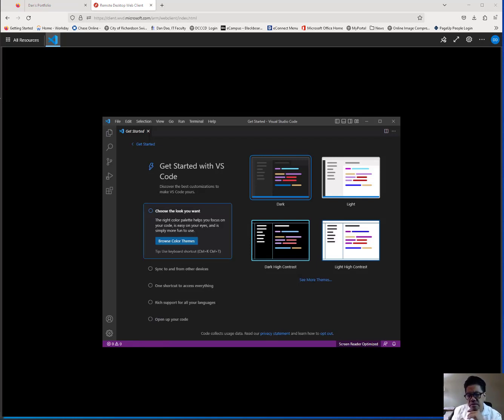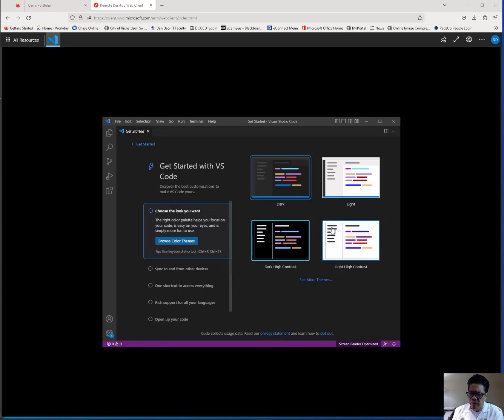So this is what it looks like when you load Visual Code for the first time, which is called an IDE, Integrated Development Environment. And of course, you can always download this for free, but you can't install this on your high school laptop because they won't allow you to. That's why we're doing this through a laptop, through the screen.